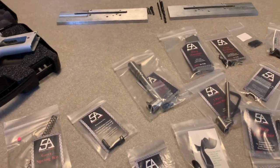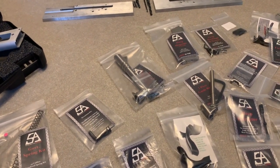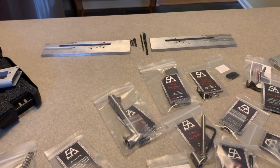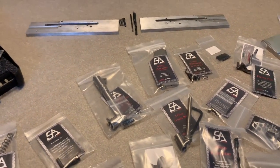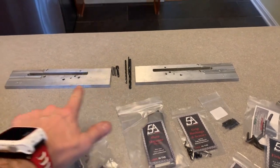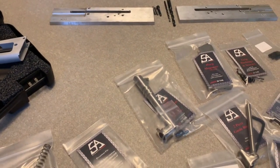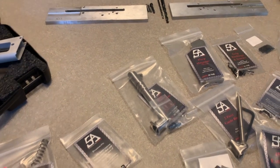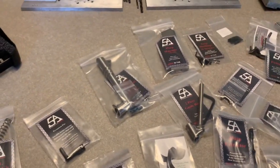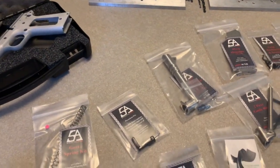My name is Mark Streis and this is FTE 21175555 — the 1911 Advanced Armors class. This video is a little after our first real practical assignment with the 1911. I have already utilized the jig setup on the frame. This is really for the last part of the course where we do a sort of progression of how we unpacked everything, what we saw, what we found — or maybe what we didn't find. As you can see, this is a very all-encompassing kit from Stealth Arms.